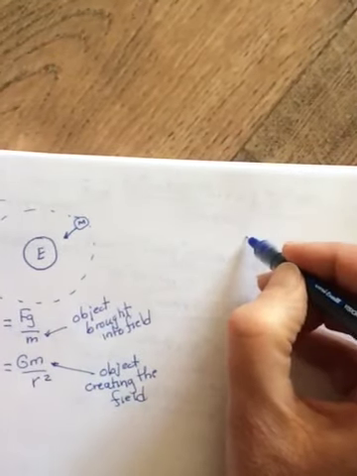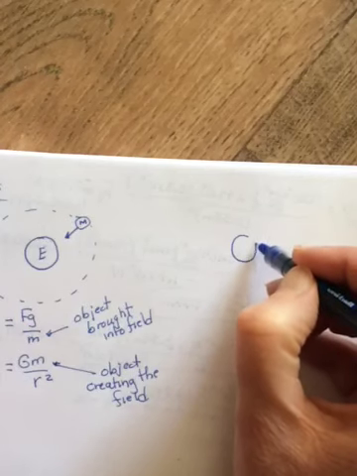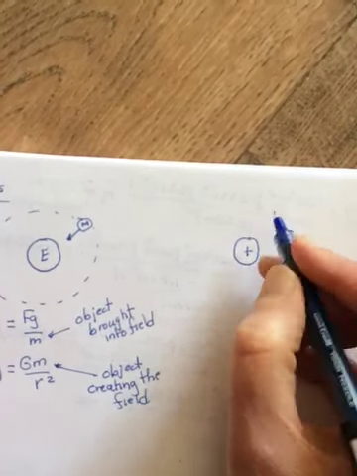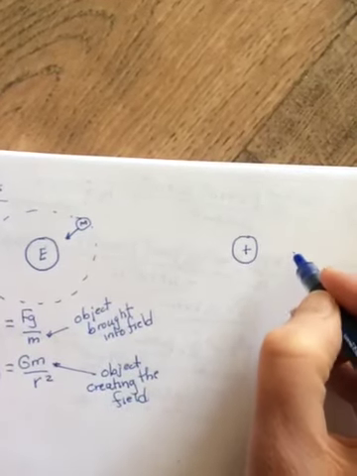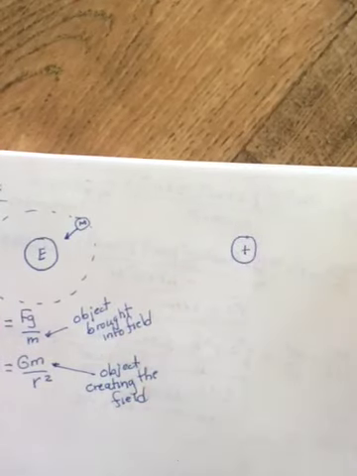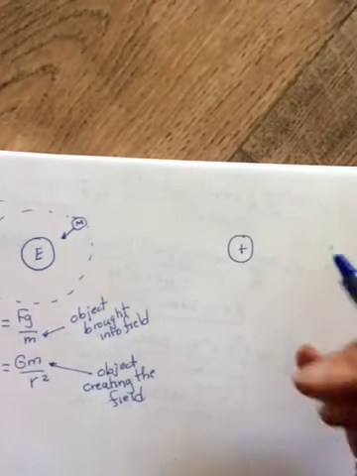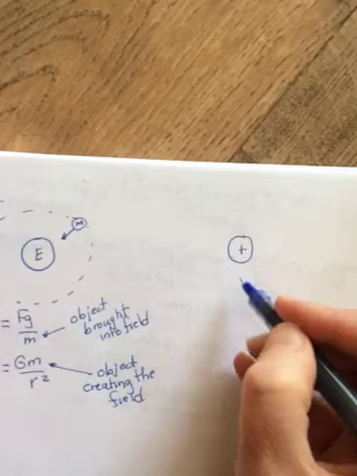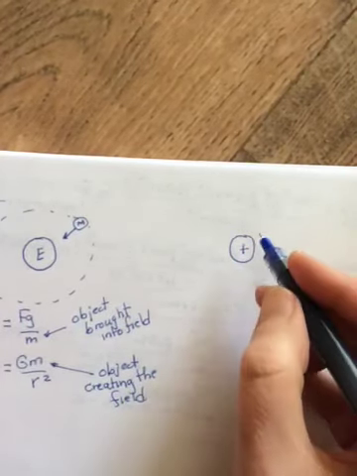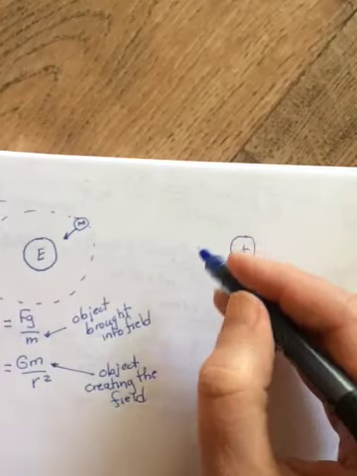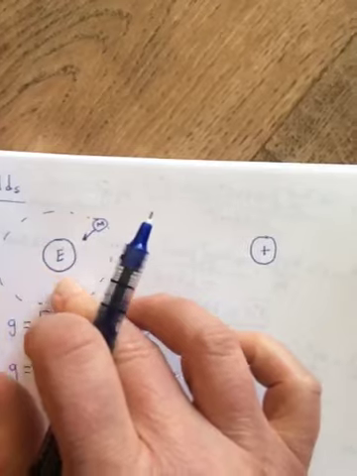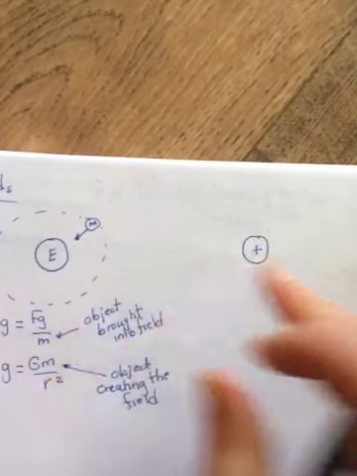So you've already met a gravitational field, but there are other fields. There are fields around charged objects. Okay, so I'm going to make this one a positive just because I want to. And you should be able to imagine that if I bring another charged object anywhere near this object, that charged object's going to experience a force because of this central one. And that force will be an electrostatic force. So we say every charged object has an electric field around it, just like every object with a mass has a gravitational field around it.